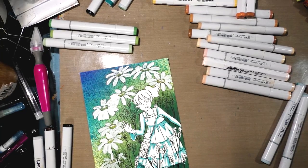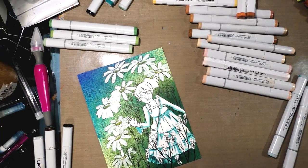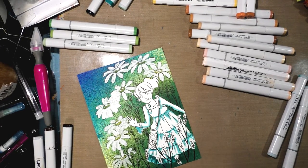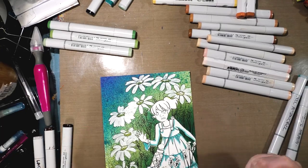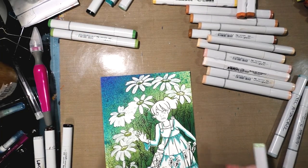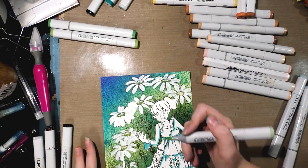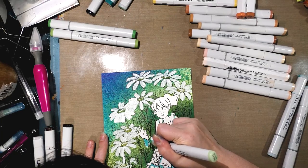Actually, this one's getting a little dry. Maybe this one. Okay, so that is mostly handled. Usually you guys know I would do her skin next, but I actually think I'm going to go with the dress next because right now it's one of the bigger challenges and that's exciting for me. So I'm going to go ahead and start filling in her dress.